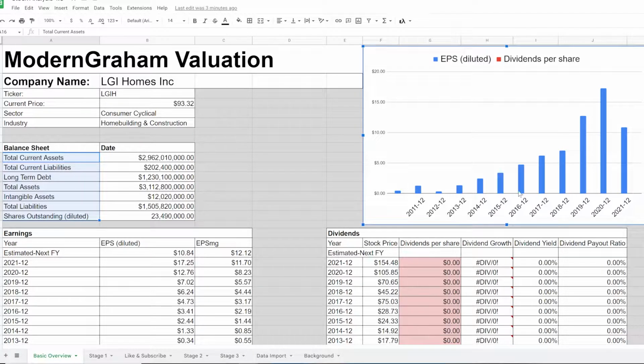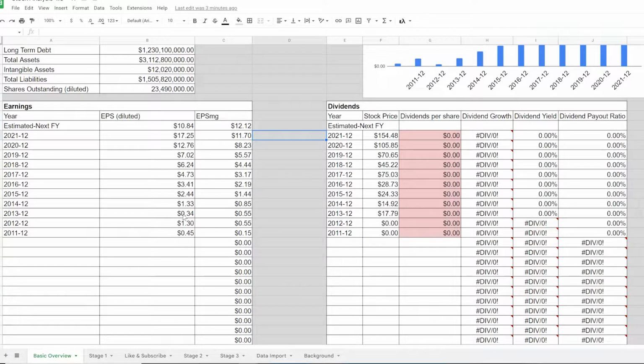Over here we have our earnings graph. You can see about 10 years of earnings. We've gone up and up and up and come back down a little bit. But generally, we're on an upward trend, and that is good to see. Here you can see the data, and you can see the raw earnings have definitely gone up there.